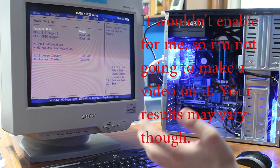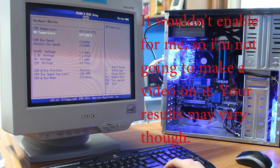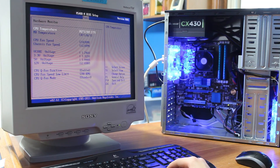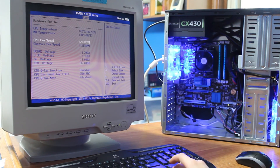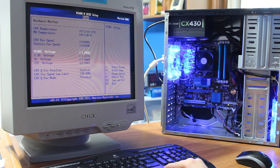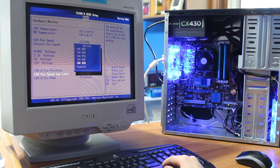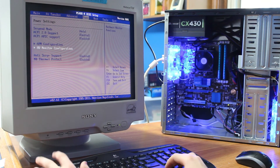That's not going to be part of this tutorial. You just go through and look at the hardware monitor — see your motherboard temperature. That's at a nice 84 degrees. My room's 74 degrees right now, feels hotter in here because it's been closed up. CPU temperature is at 42 degrees — could be better. The thermal compound's probably going to break in some so that'll cool off eventually. You see fan speeds, voltages. Q-Fan is the fan speed control on the CPU; you can limit how slow that goes for quietness. You can change it to standard, silent, or other modes — I'll leave everything standard for right now.